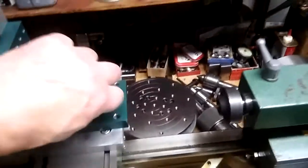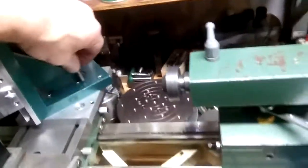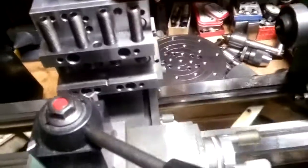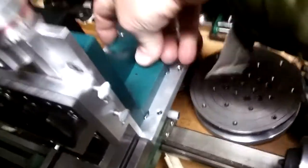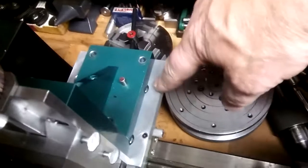And then pull that out, rotate it 45 degrees. Now it's at exactly 45 degrees. And then in this position here at 90 degrees, and I have corresponding bolt holes down in the base plate for each of the 3 positions.